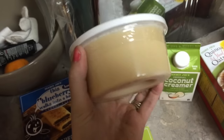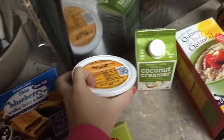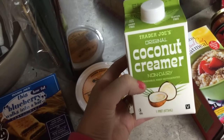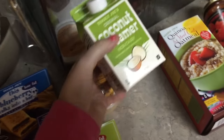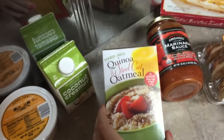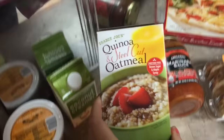I am a sucker for creamed honey. I used to always get it in Canada growing up and I love this on toast. Anybody else love creamed honey? So, so good. We don't have coconut creamer at Publix near us, but I saw this at Trader Joe's and thought it would be awesome to try in my coffee.